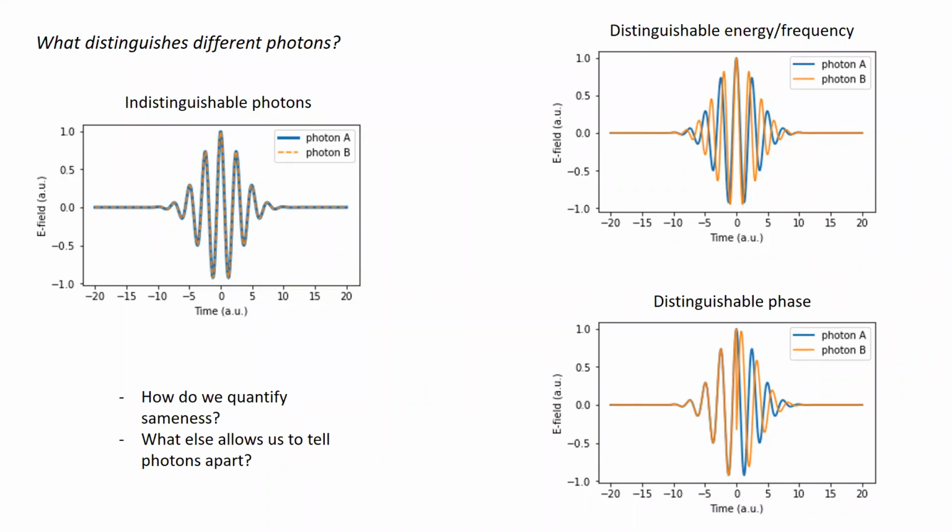Okay, so for this experiment, we want indistinguishable photons. So now we have this idea of what is the difference between distinguishable and indistinguishable. On the left there, I've tried to illustrate this, that indistinguishable photons have the same value for all the degrees of freedom of the photon that you can think of. Some of the ways that this can be changed are on the right. The top right is something like what you would get if you have two photon wave packets of different energy. What type of phenomenon can lead to this result is a question for the audience.